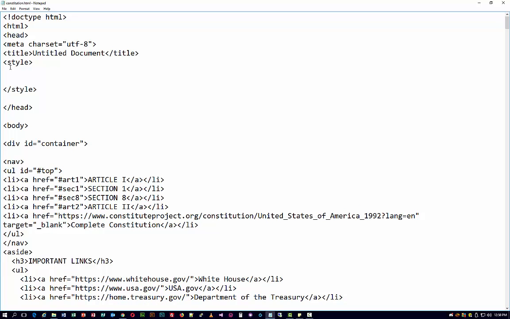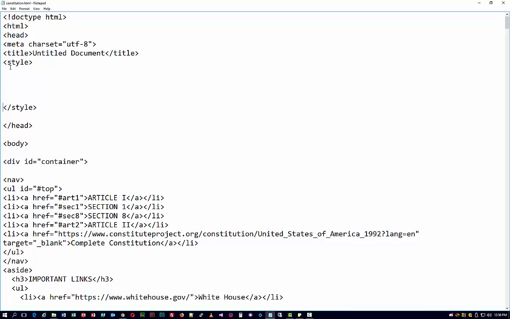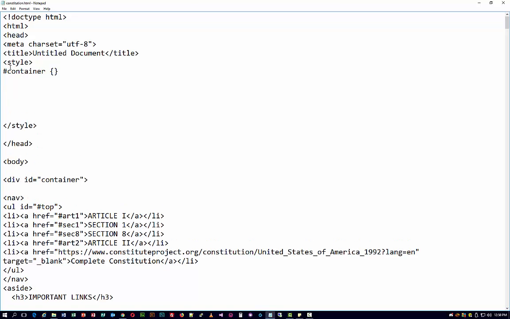All right. Okay, cool. Got that in there. So now we need to put, we have to have at least 4 rules for the container. And I'm just going to go ahead and spell them out in here, all 4 of them, and I'm going to come back in and add stuff into it in a few minutes.